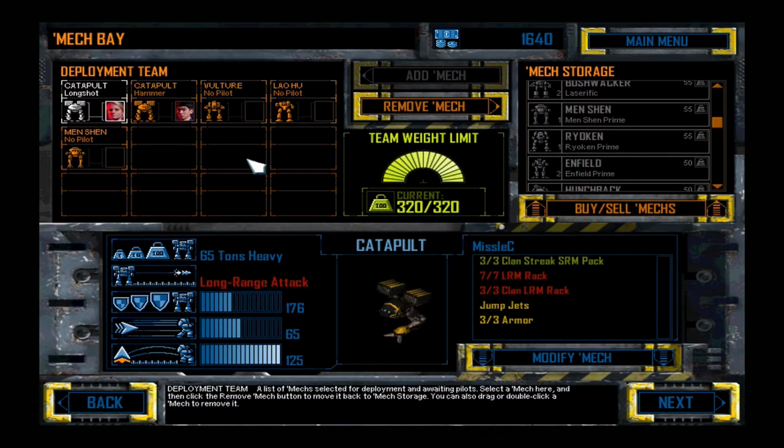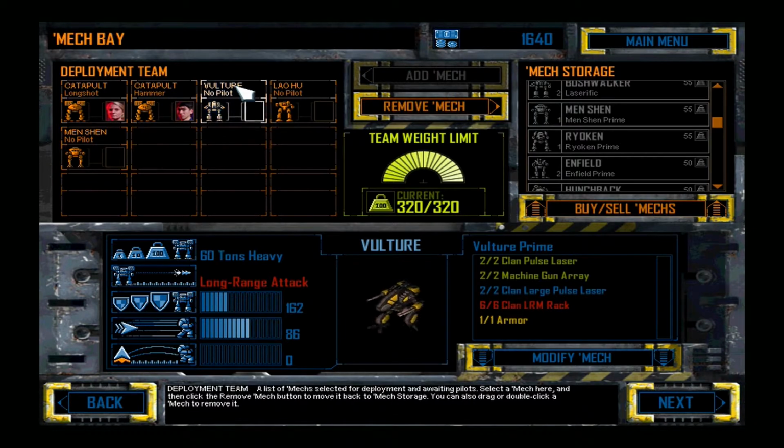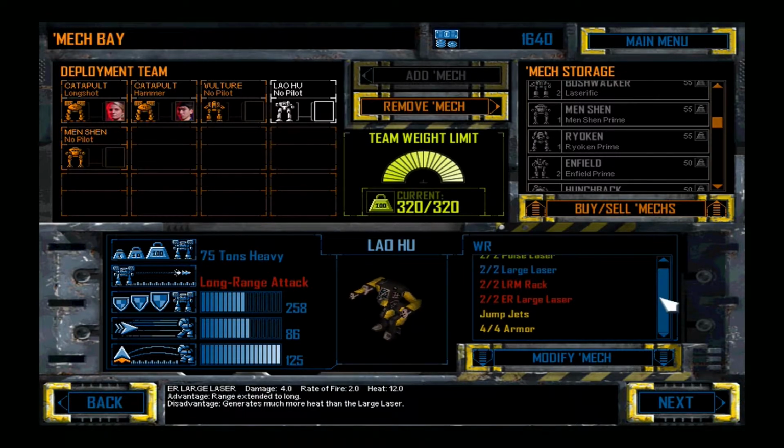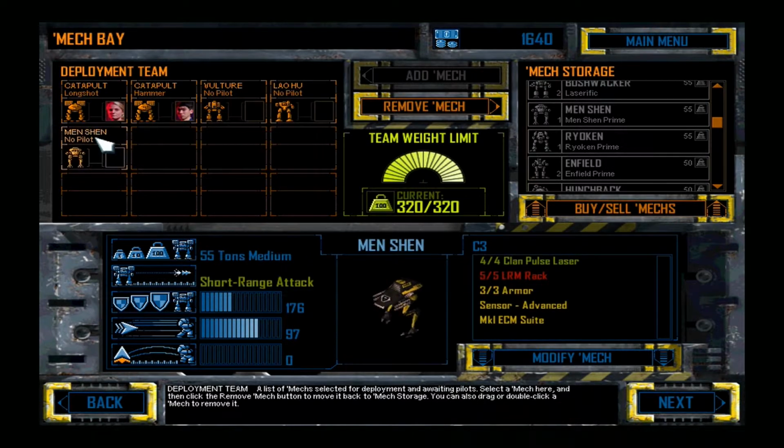Okay, that is 5 mechs though, and I really prefer using 4 at most, but if this is what we're going to have to work with, this is what we're going to have to work with. Okay, so we've got our 2 catapults, which should provide us good long-range firepower. Vulture more or less does the same thing. And then we have the... I don't even know how you pronounce that.